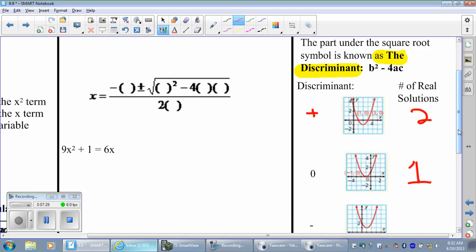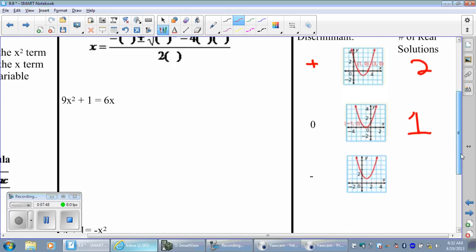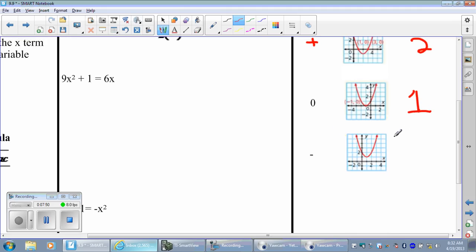solution. But what if the value of the discriminant is negative? All right, what's the square root of a negative number? Let's think about that. The square root of, say, negative 9. Is there any number we can multiply by itself to end up with a negative number? No, because a positive times a positive is a positive, and a negative times a negative is a positive. So until we start introducing you to the idea of imaginary numbers, when the value of the discriminant is negative, we're going to have 0 real solutions. So I mean, that's something to look at before you start to solve a problem.